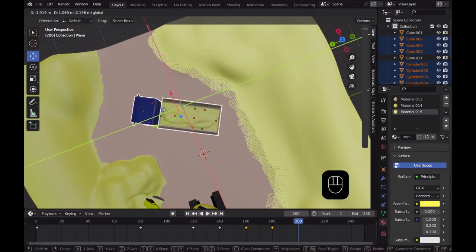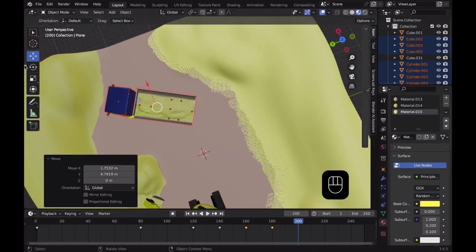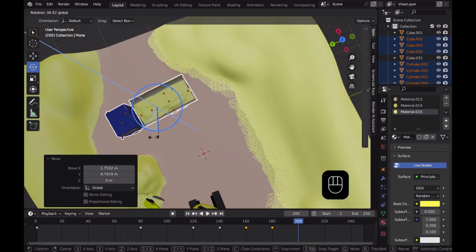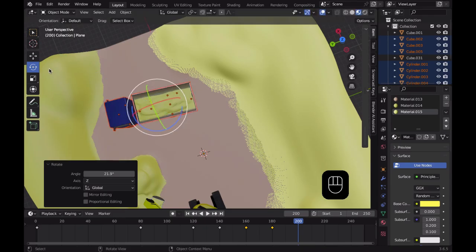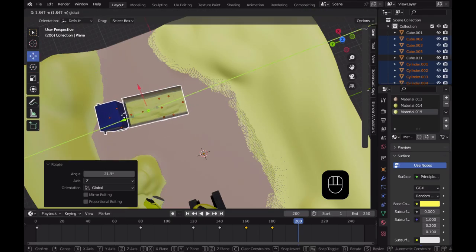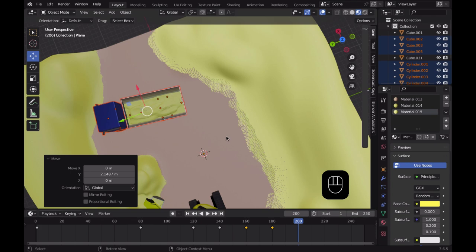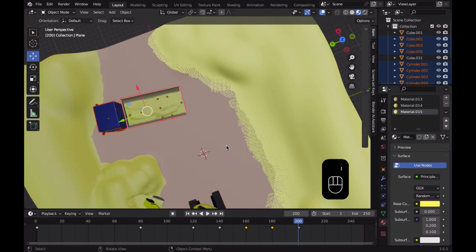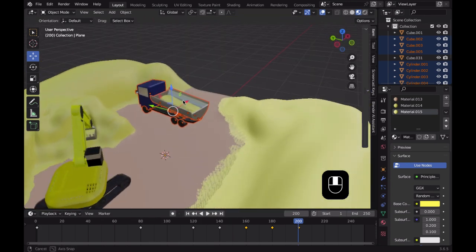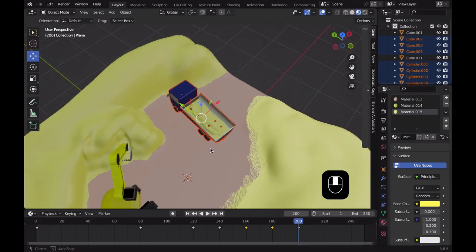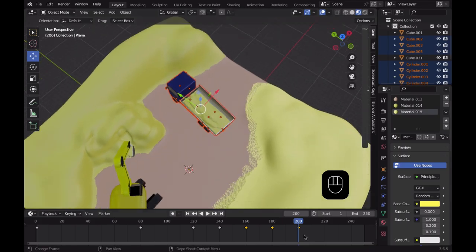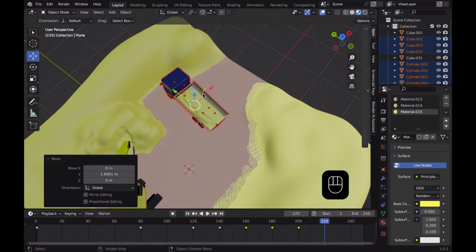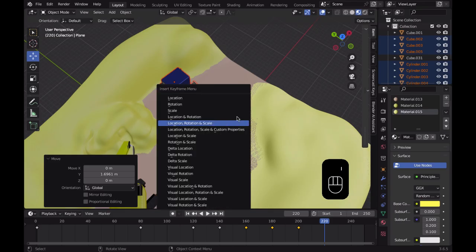We have to make sure we do this properly. Like this, and then we go I, location, rotation, scale. Move this again 20 frames forward, and then let's see about here.